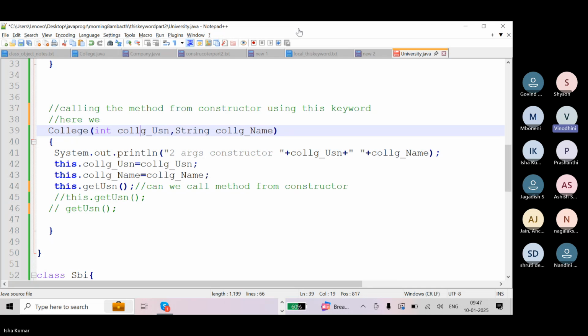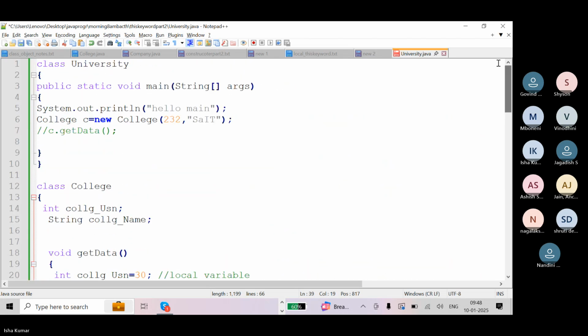The this keyword will always be used to access the class variable. So in line 42, this dot college USN refers to the class variable. First, the main method. Sir, can you please scroll to the top? In line number 6, what are we doing?